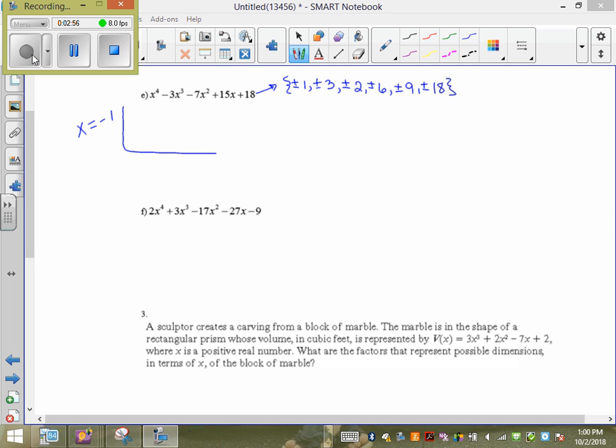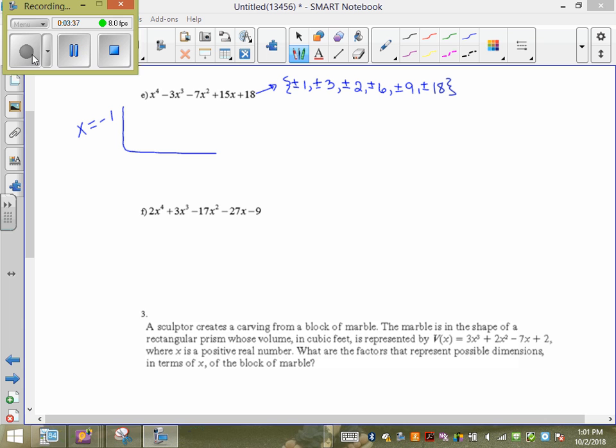What do I always have to check before I start putting my numbers in? That the x's go down by 1. I have to check if I can count down. So I have 4, 3, 2, 1, 0. They do, so I don't need a placeholder. Okay? You have to remember to check for placeholders. If you're someone who's still like, yeah, I would have forgot to do that, put yourself a little star, star, star at the top and say, remember to check if I can count down, and if I can't, I need to put a 0 in for the one that's missing. Right? You need to be an advocate for yourself and leave yourself little notes to remind yourself of what you forget. Because if you have a little note with a star, I promise you when you go through your notes, you'll actually pick that up and look and be like, oh, right. I have to remember to do that.